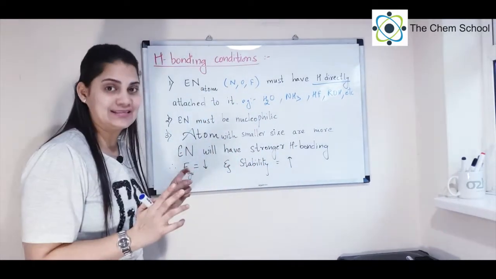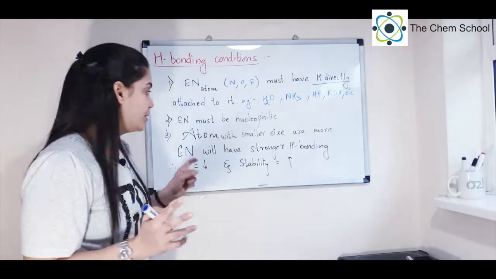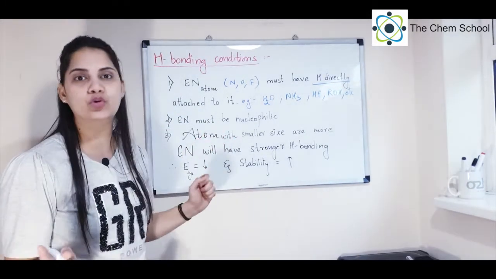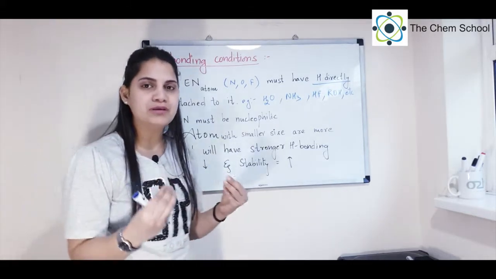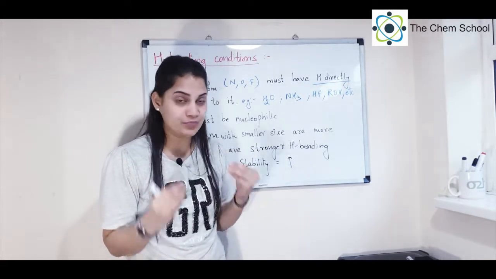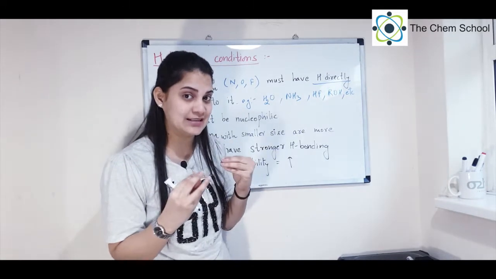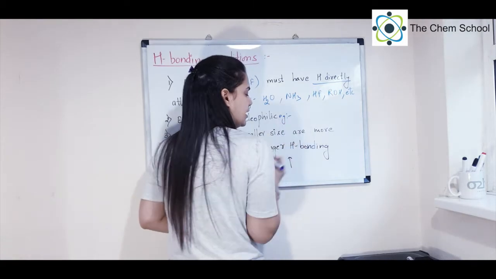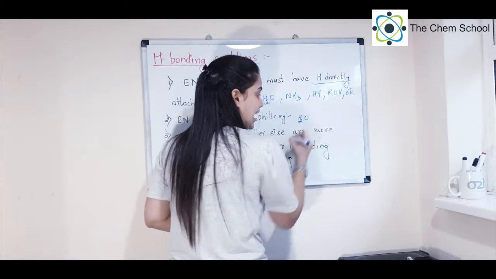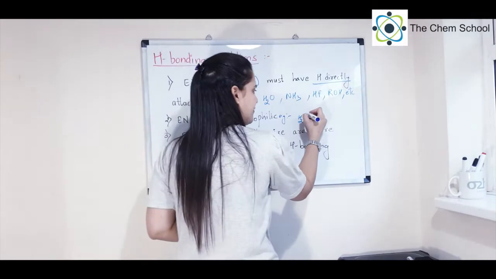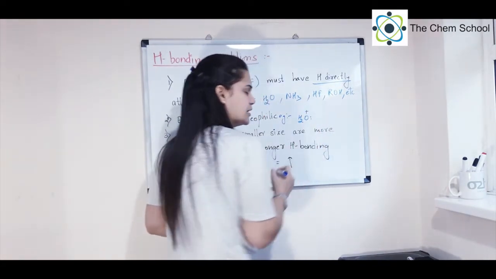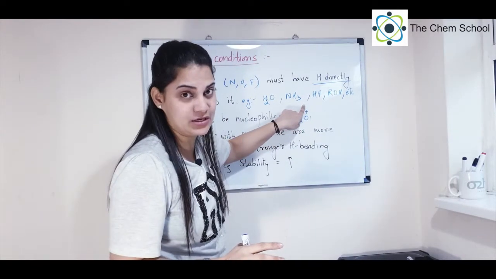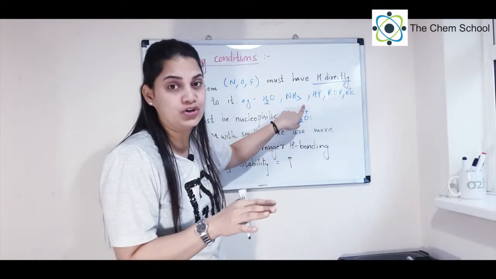Okay, the next thing, the electronegative atom that you're talking about, that is NOF, nitrogen, oxygen and fluorine, they must be nucleophilic. Most of the time students miss this concept and lose marks on this. Okay, now what do I mean to say? Just understand. Let's say you have water. In this case, your oxygen is having a plus charge. In water, oxygen has 1 lone pair, but this oxygen is having 1 plus charge. Okay, so in this case, it will not show hydrogen bonding.